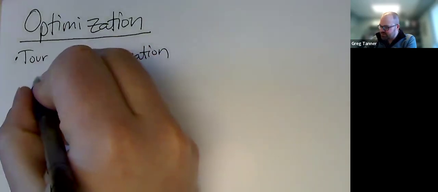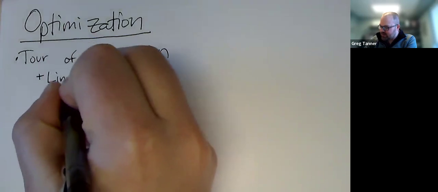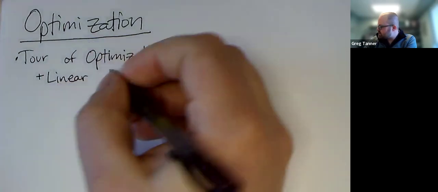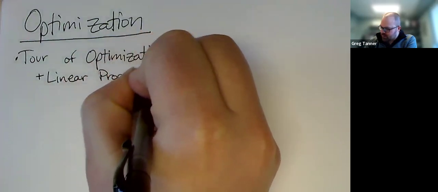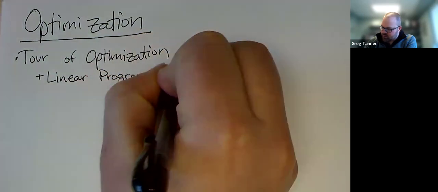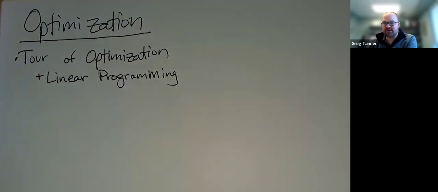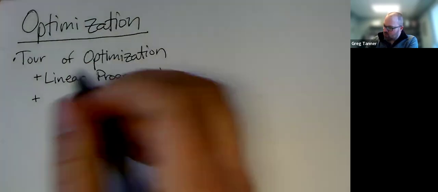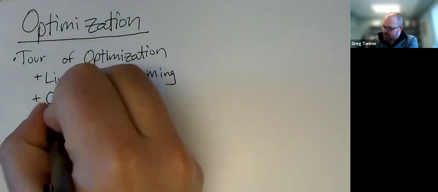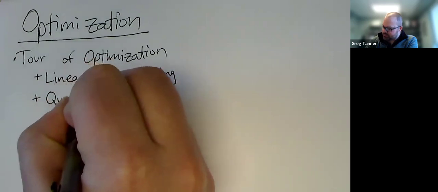And so we've spent a lot of time so far talking about linear optimization or linear programming. This is the case when both our objective and all of our constraints are linear. And we know a lot about how the simplex method works and how to formulate things in terms of linear programming. The next stage up, and I'll have another video talking more specifically about this, is quadratic programming.